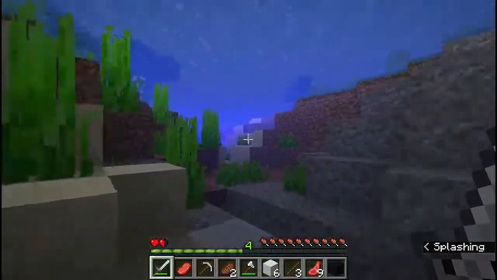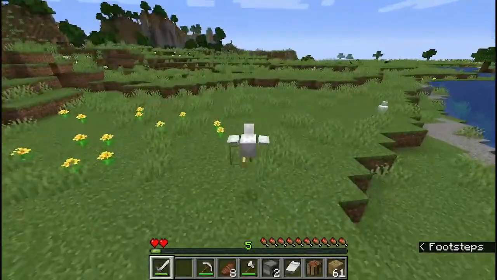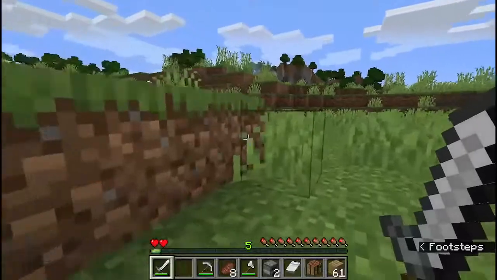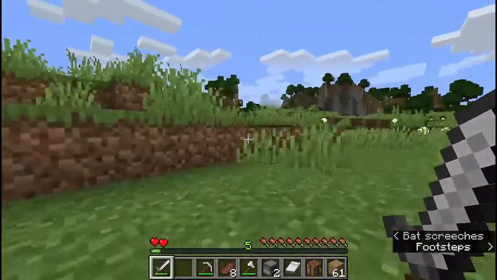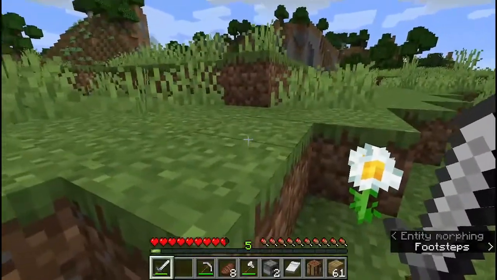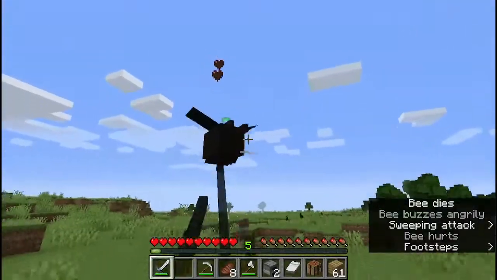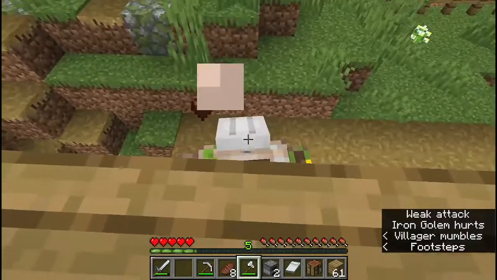Whoa! I am fast underwater. Just a little chicken waddling around. Nothing to see here. That is a bee. Wait. Okay, so one little trick that I can do, because a bee would like instantly kill me. This is a time that I could turn into myself so that I can get more health. And then where did it go? I'm sorry, bee, but I want to fly.